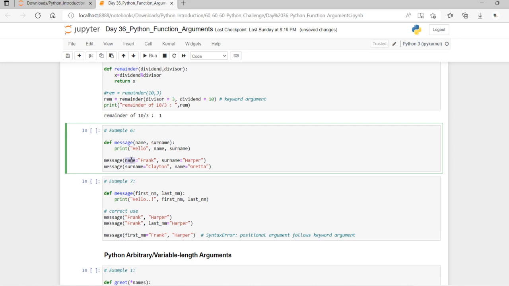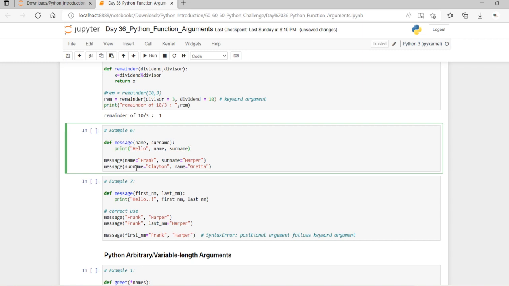While using keyword and positional arguments simultaneously, we need to pass the positional argument first and then the keyword argument, otherwise we will get a syntax error. Let me first see how this happens. The first one is name and the second one is surname, so the first would be Frank and Harper.